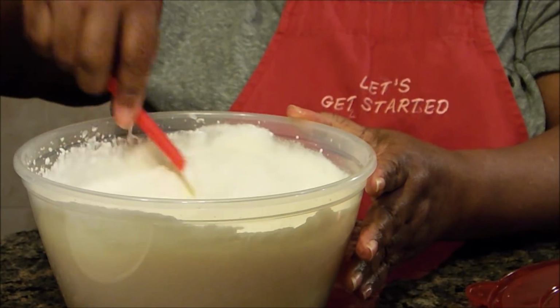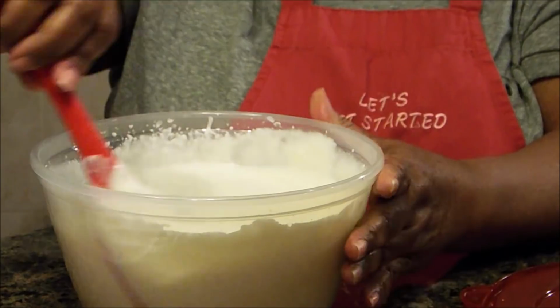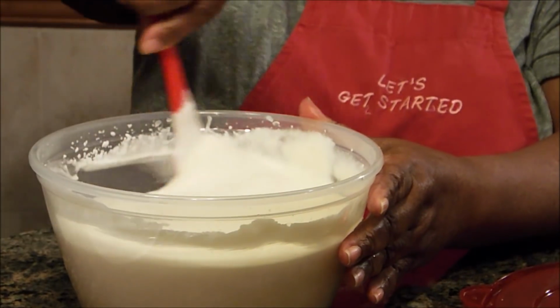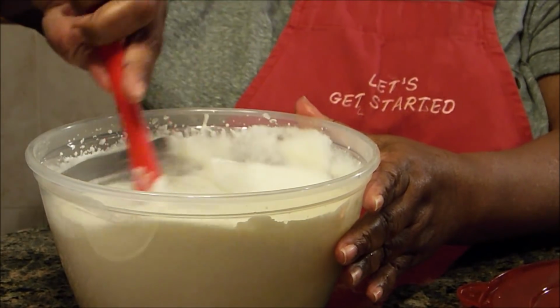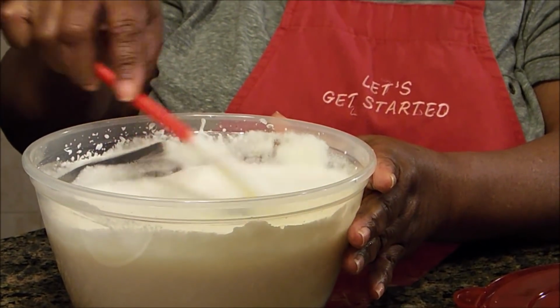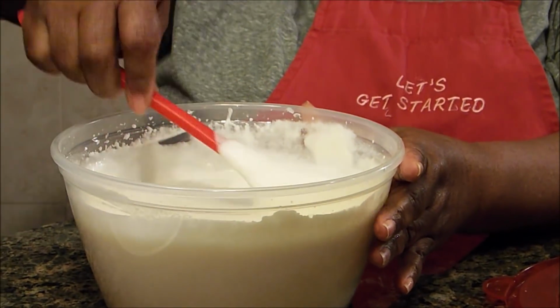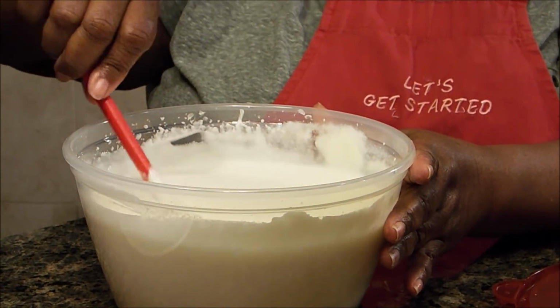Now, once you get this all blended up, you're going to layer over the top with a piece of cellophane or saran wrap. And the reason why you're going to layer with saran wrap is because we didn't cook these ingredients. So you don't want it to crystallize.